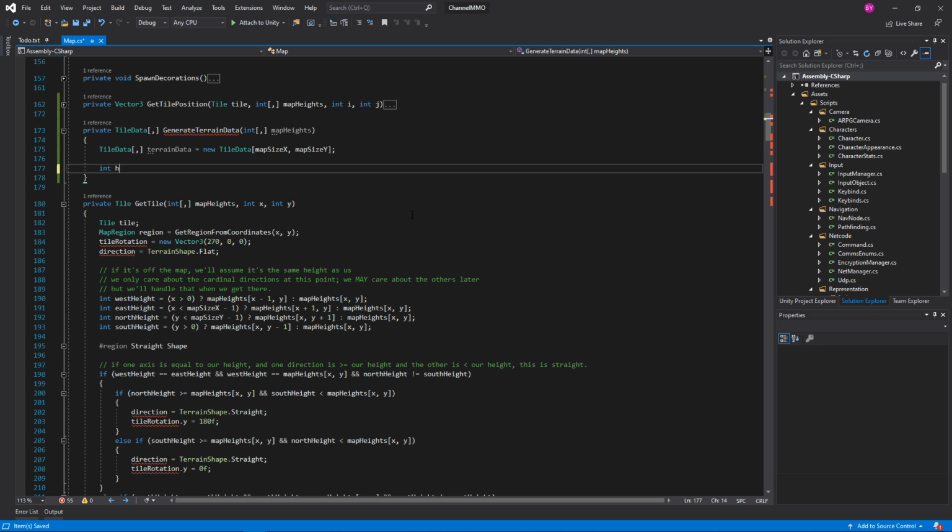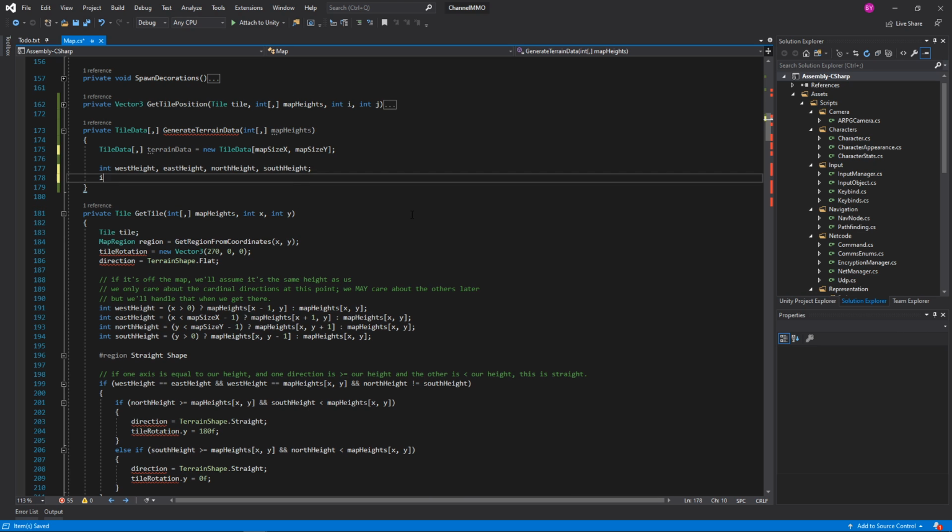So we're going to do int west height, east height, north height, south height, and then also northeast height, northwest height, southeast height, and also southwest height. That's height, not heat. Excellent.